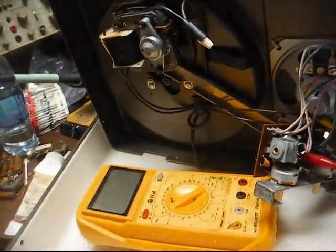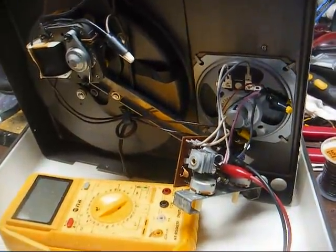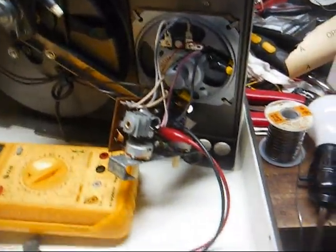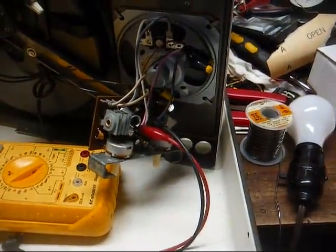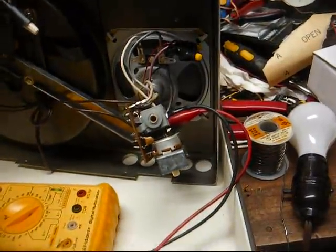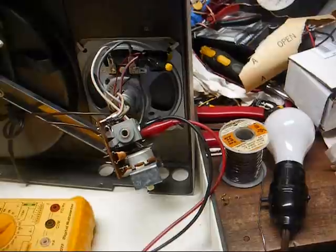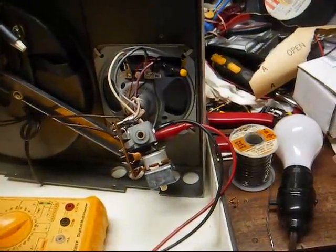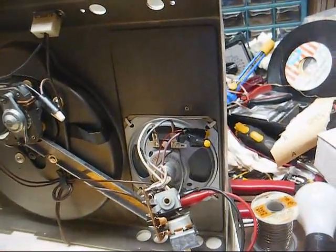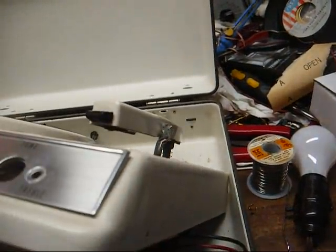This is rather interesting and something I don't think I've run into before. The cartridge had output on the meter and it looked like a pretty stout output, but apparently when the cartridge is in circuit it's not working. I temporarily clipped an 81T — a 1.3-volt school record player cartridge — across the cartridge input of the amplifier and scraped my finger across the needle on the 81T and got a much louder tick out of the speaker than what I was getting with this Varco cartridge. So we're going to have to come up with a Varco cartridge or possibly rig up some kind of mount for this tone arm to accept an 81T.